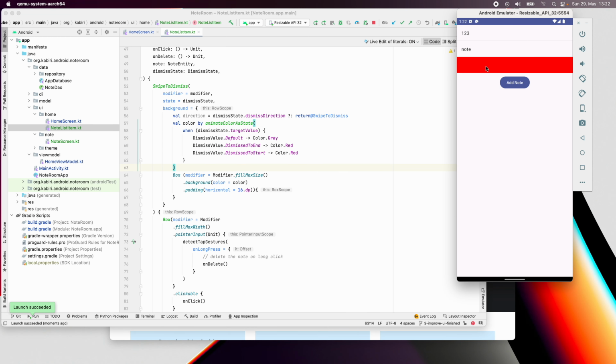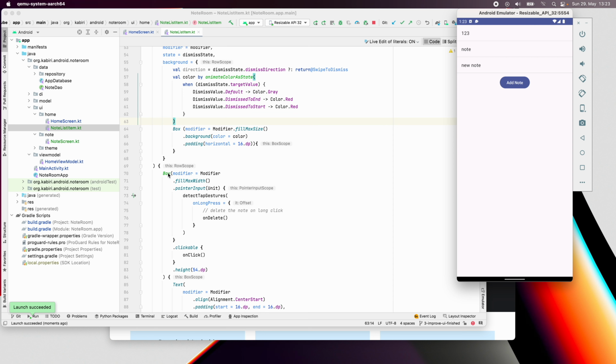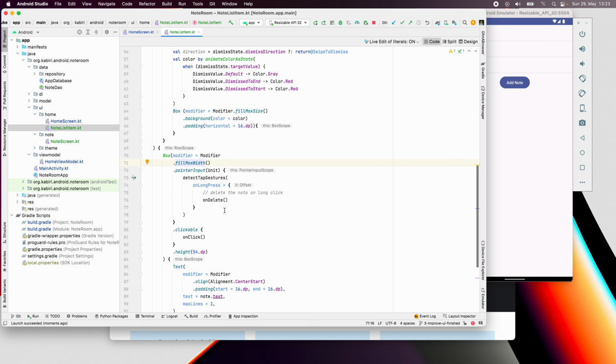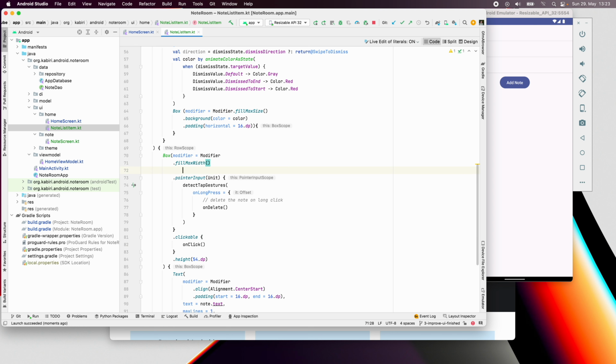Now as you can see, whenever we swipe this item, we will see the color, but it doesn't seem like what we want. That's because each of our items do not have a background by themselves. So they are transparent and we will directly see the background color of the swipe as the color of the item itself. So we can simply add the background color to our items.